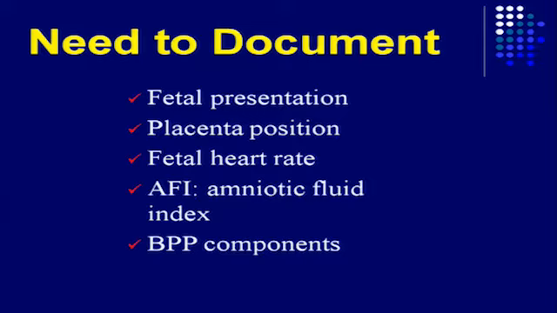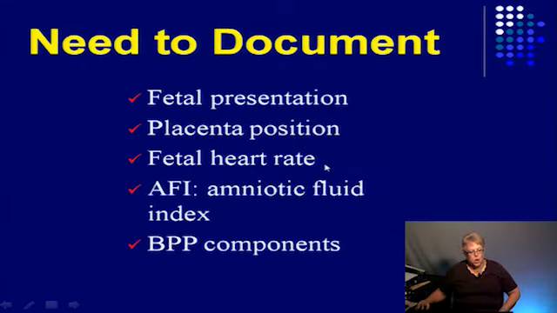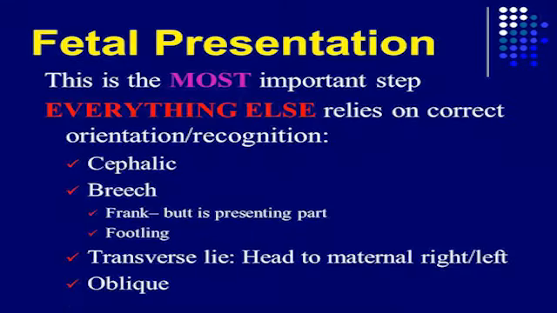So what do we need to document? Fetal presentation, the placenta position, the heart rate, the AFI, and then your BPP components, which is looking at movement, tone, and the practice breathing. Again, fetal presentation is the most important step because everything we do, how we scan, how we turn that transducer, all relies on how that baby is laying within the maternal pelvis.